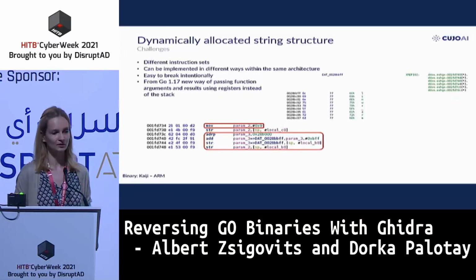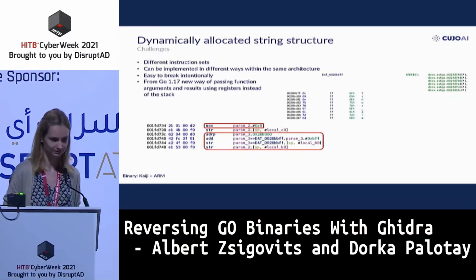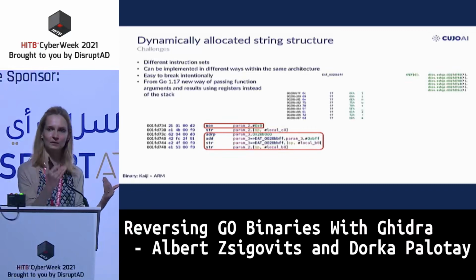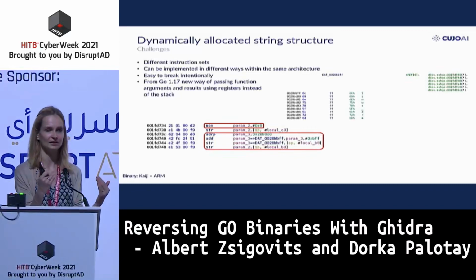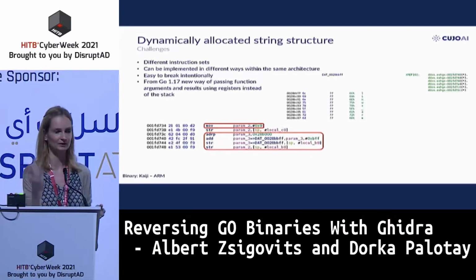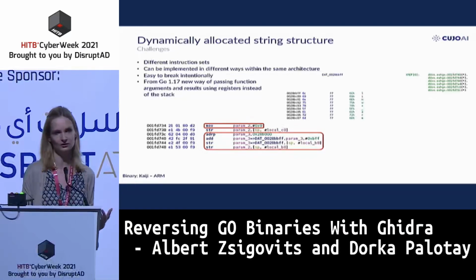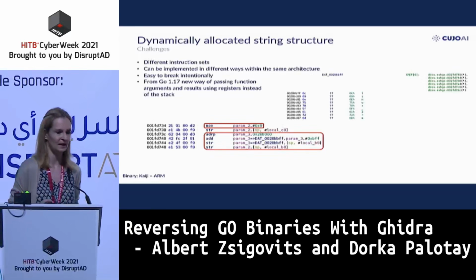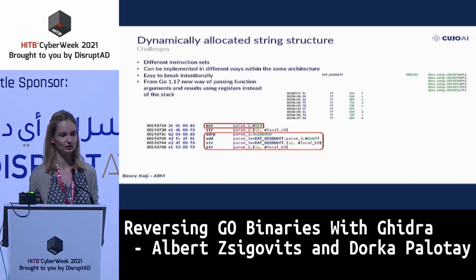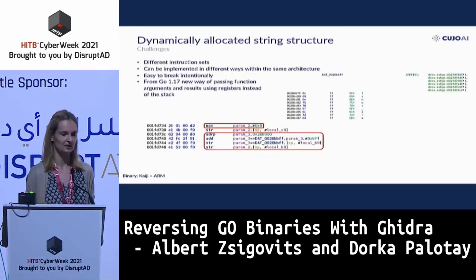And now, from Go 1.17, there is something new. What you have seen is that everything was always placed onto the stack, and this is very unusual for how Go handles the arguments and return values of a function. Everything was always placed onto the stack instead of registers, as we used to see it. But they changed it in Go 1.17, and now they also use registers instead of the stack. So we also have to consider that.